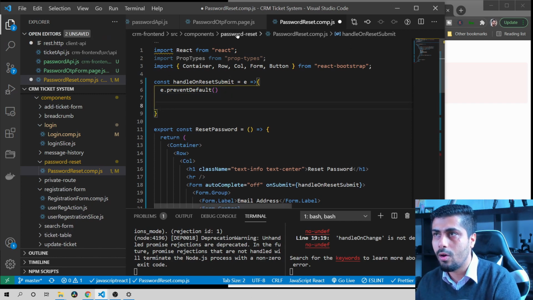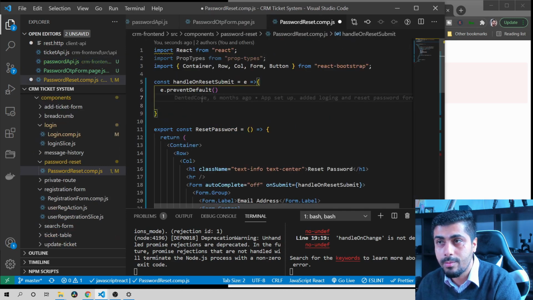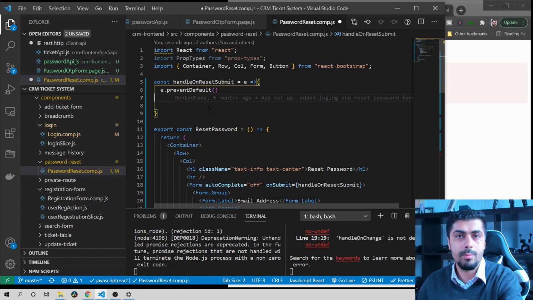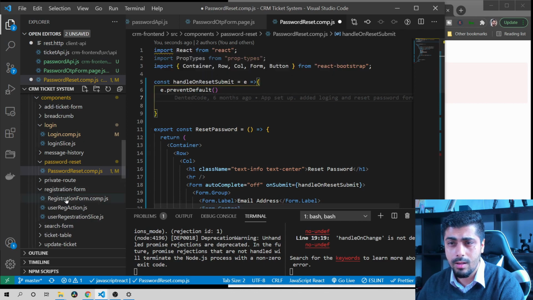Now we can basically call this API method and send from here straight away, or we can create a separate function or action and do it from there. Since we want to learn about Redux toolkit properly, let's handle this part the Redux way. We're going to create a Redux store, Redux slice and Redux action to handle this part so that you understand how Redux toolkit works and you can implement that feature in any way. So let's leave this one here. We're going to create something called password reducer.